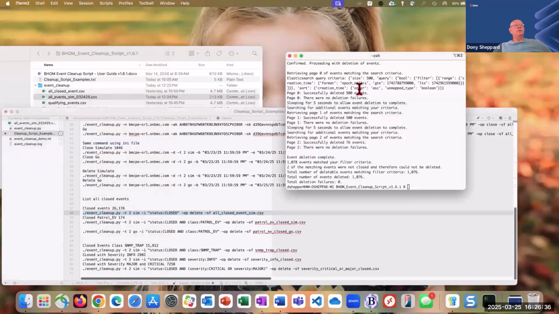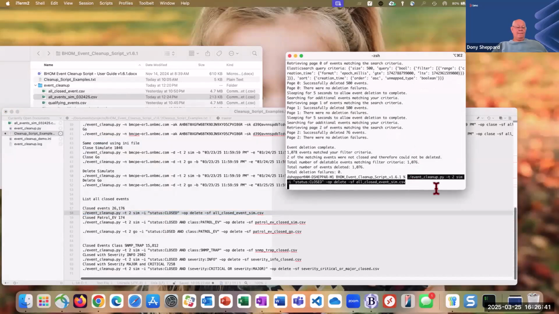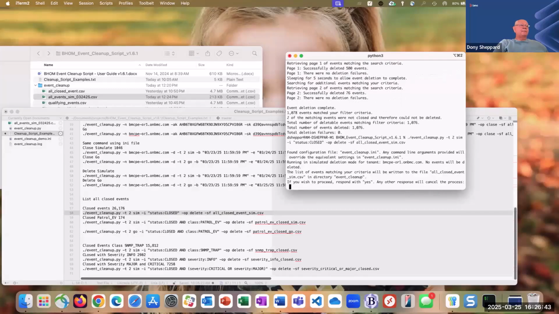copy that and run it. Let me just make sure that that one is in simulate mode.